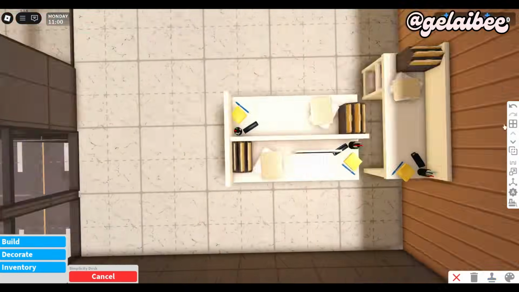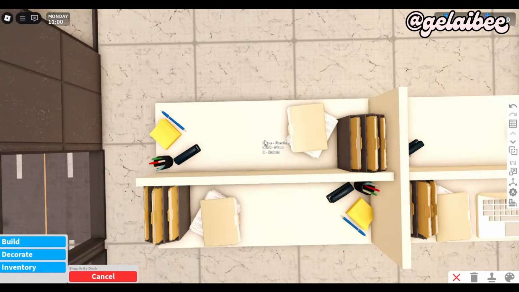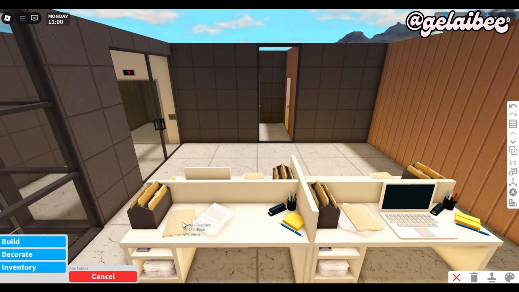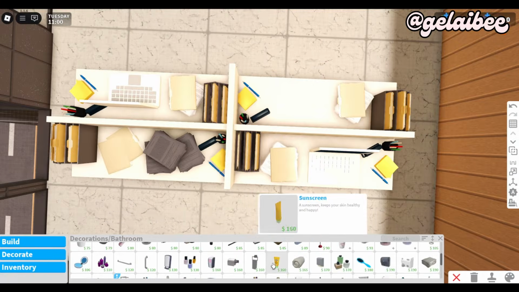This is a small company, so I think it is alright to have a few desks. I also added another basic shape on the middle to make a separation in between each tables. Now feel free to rearrange the desk clutters to make it personal and make it look like someone is working there.